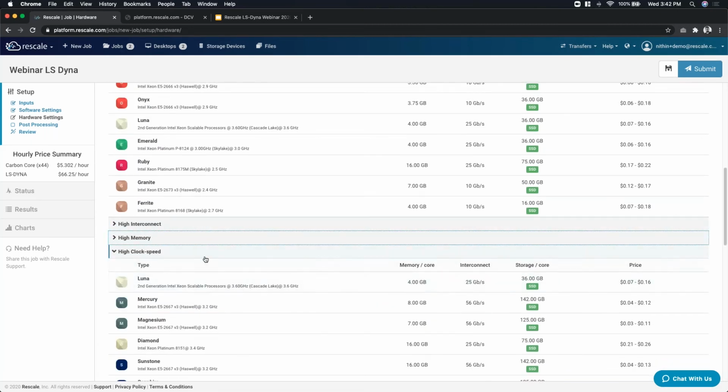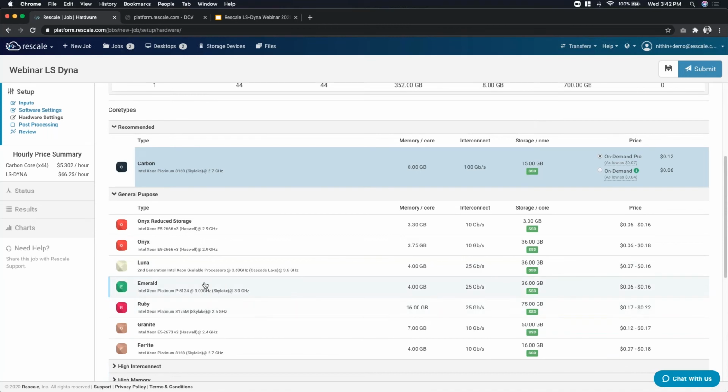And do keep in mind that you will not be presented with all this drastic list of options and be forced to make a decision. You're not left confused about what option to choose. The general approach is that we do an exercise of benchmarking with you for your own models, and we will always suggest a couple of core types which are best suited for your workflows. Like I mentioned previously in my slides, we make sure we're using the optimized architecture for your different simulations. So you'll only have a subset of core types to choose from to submit your jobs.